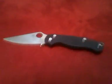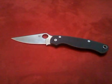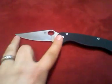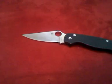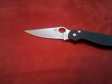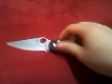This is going to be just some typical stats on it from anywhere you can find it. 8.28 inches overall, 3.44 inches on the blade. That's going to be this whole section right here. 3.08 inches actual cutting edge, which is going to be right there. Looks like the hilt to the tip. 4.81 inches closed. There we go. Closed.